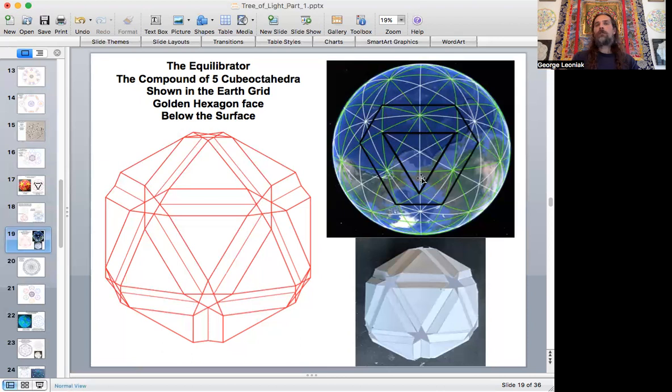And you follow that around. Well, that's the same one. There's the floating triangle. And notice that triangle will fit right into those yellow golden lines right there. And the icosahedron below it is also part of the grid structure. So this is how the cube octahedron isn't just a single form of one, it's this 5 in this case. And in my future videos, I'm going to show you the next level of this one, but for now, we're going to work with this one. And so there it is, the equilibrator and the golden hexagon below.